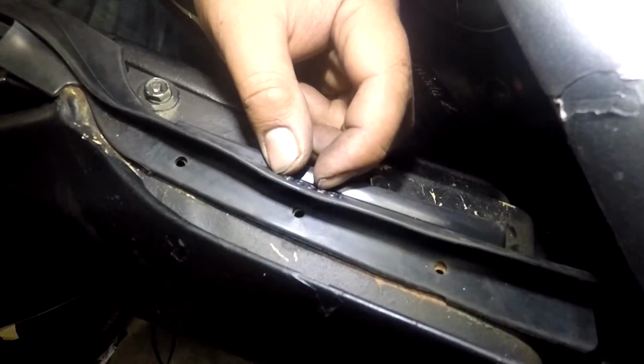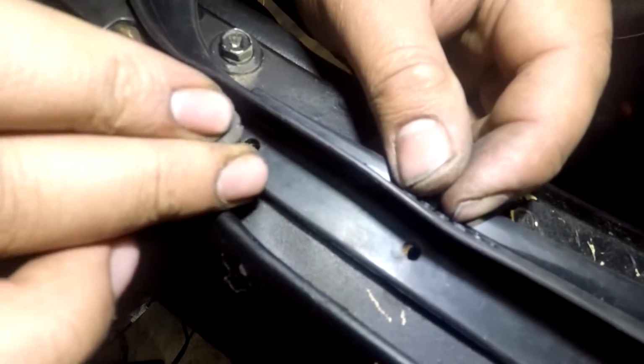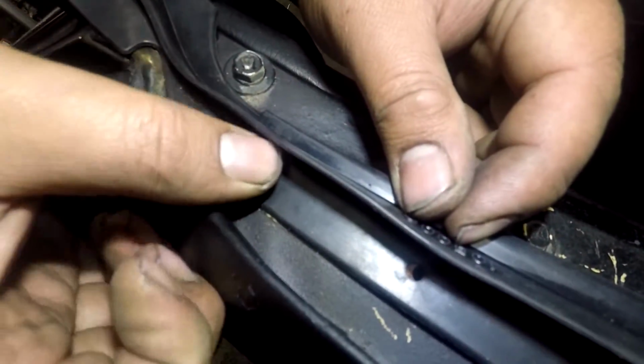The last part is to put in this rubber piece in front of the door. And you just put the clips you took out back in, and just slip it back in place.